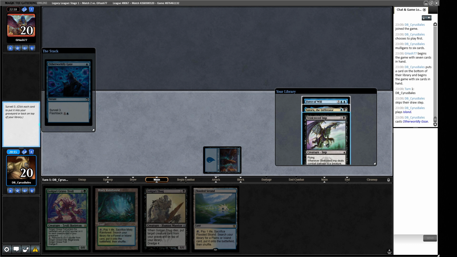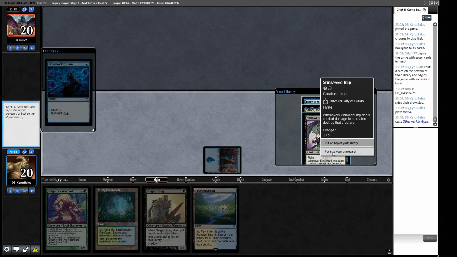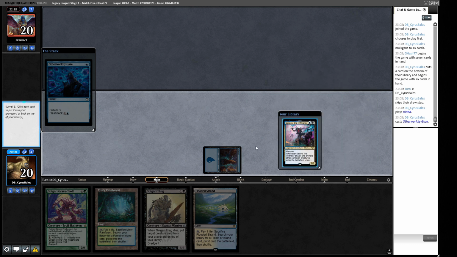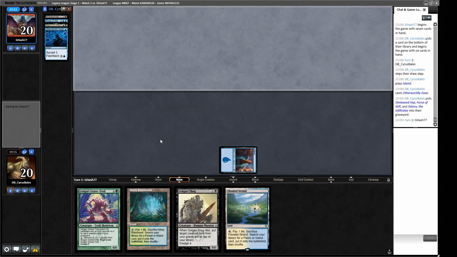Our Force of Will is interesting. We're definitely putting this guy into the graveyard. This Satoru, though, is pretty tempting. I think we're just putting it all into the graveyard. Let's see what our opponent does.